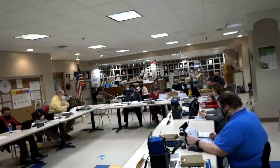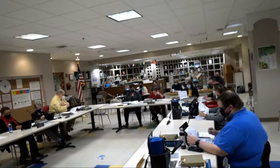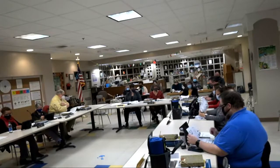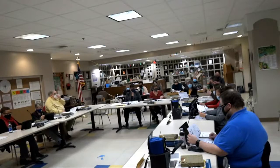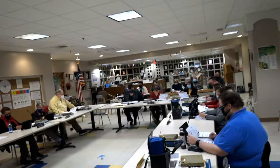We have some study carrels, and then lower height bookcases, so you could still maintain visual control over the entire area. And I believe that the seating that you're seeing there, all ganged together, the tables and chairs, are all movable because this is where you would have your Board of Ed meetings in the future, and we have hookups so that you can continue to broadcast in that space.